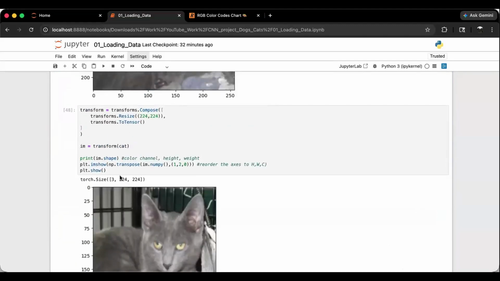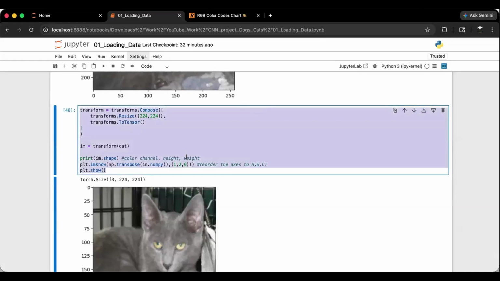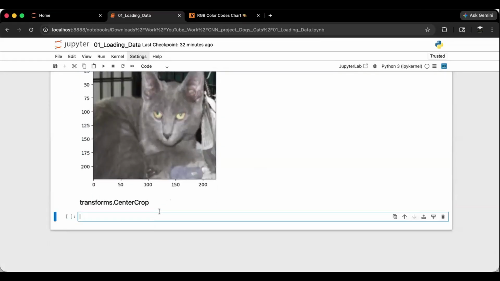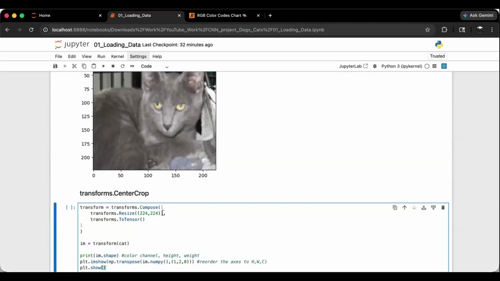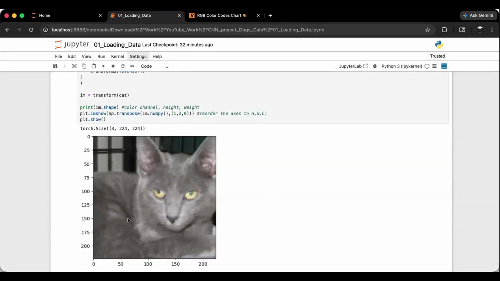The best way to understand this is just to use it. So I'm going to do that. I'll take this, remove this part, and put center crop. You'll say transforms.CenterCrop and put some size, for example, 224. If you run that, I'll get this image. You see, I've really cropped my image at the center, right? So this crops the original image here.